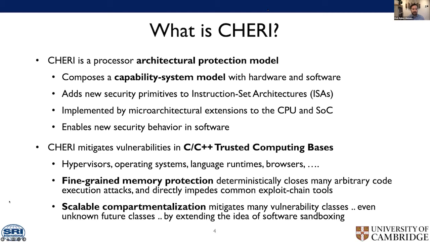The second aspect is scalable compartmentalization. This takes the idea of software sandboxing and allows us to substantially extend and enhance the way in which we compartmentalize software by breaking it into pieces that are isolated and protected from one another. What does this look like in the big picture?